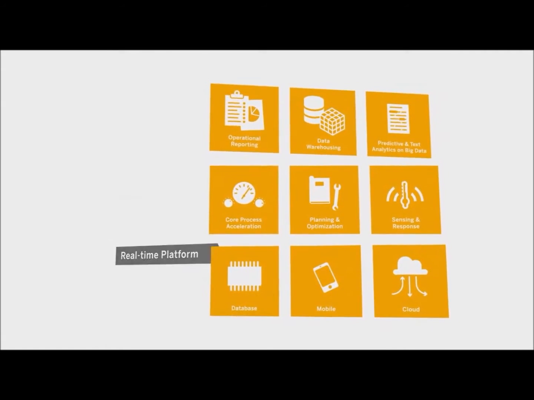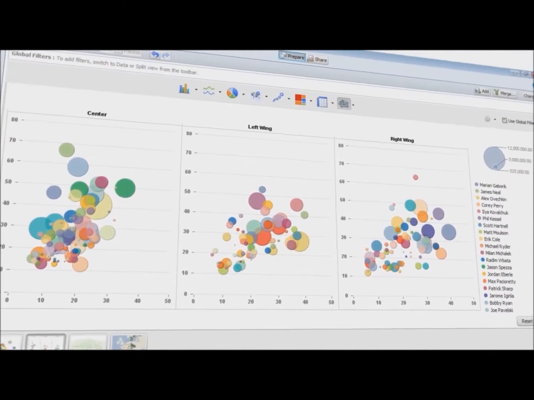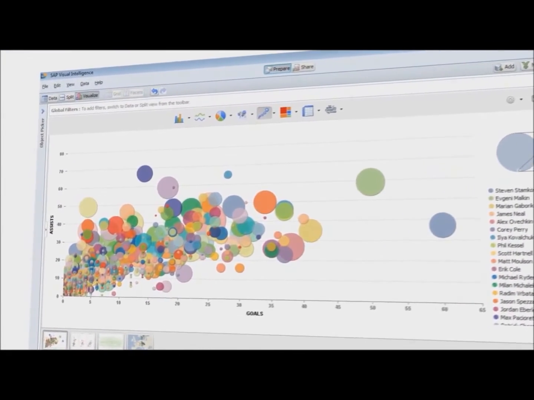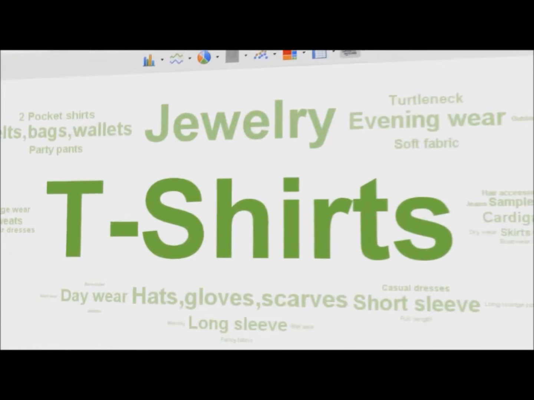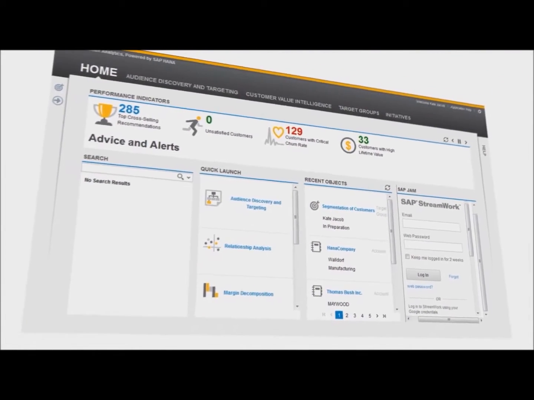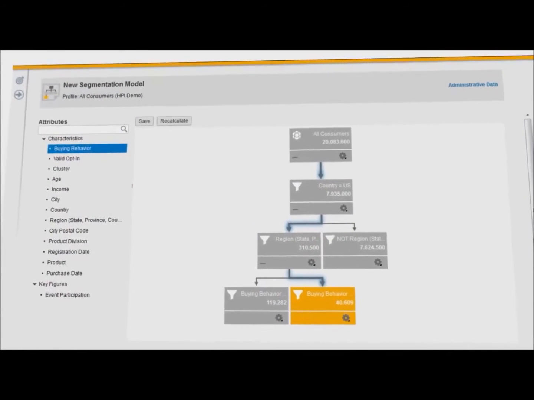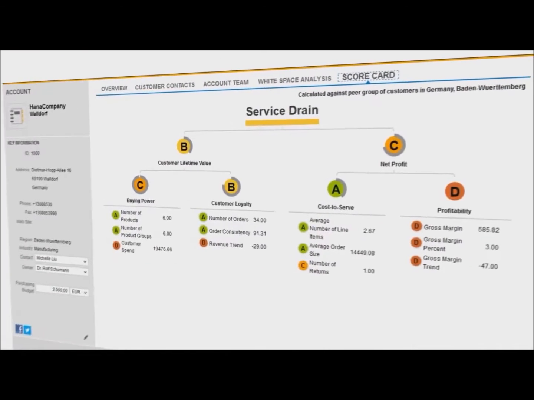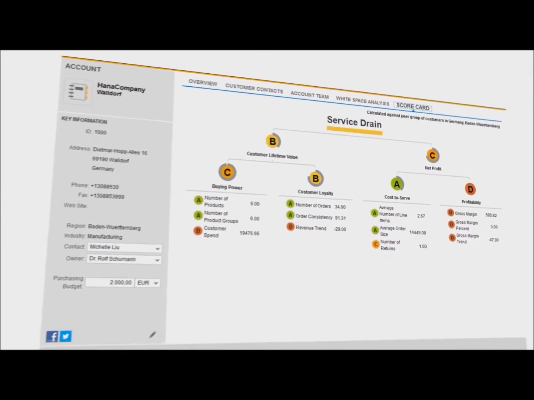Transforming your business into a real-time business has never been this easy. What we understand by real-time analytics is the opportunity to make your business decisions easier, faster, and more accurate. Real-time applications turbocharge your business by putting SAP HANA underneath them, making existing processes faster, quickly, and without disruption.